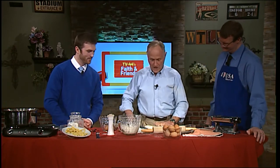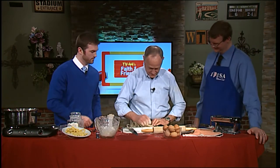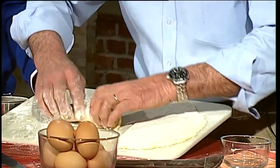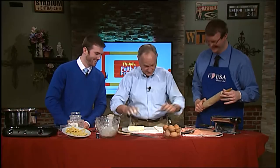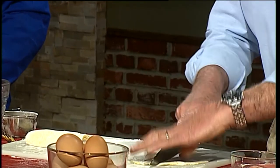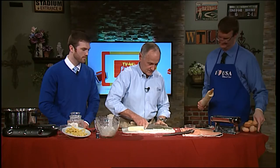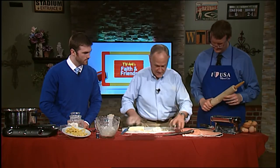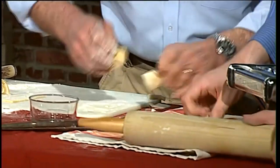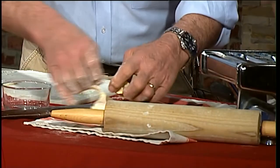Where we are right now — I'm going to put that right down there. This could probably be a little thinner, but I've only got eight minutes. You're making a cinnamon roll now? Looks like you're going to roll it up. What I'm going to do is cut this in half, roll one half, and make a rolled noodle. With the other half, I'm going to make some square noodles — if you don't want to go through the bother of rolling it, just take your dough and cut it into squares, any size you want. My German grandmother on my father's side used to make her noodle soup with square noodles.